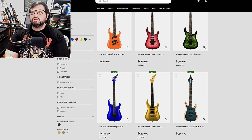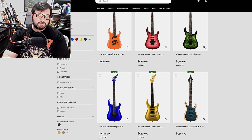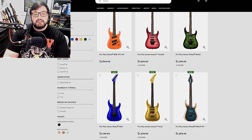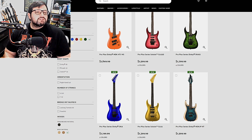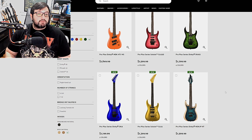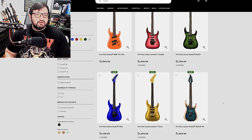And all of Epiphone's signature stuff is made in China. For example, the Kirk Hammett Greenie version is made in China. That was the most expensive Chinese guitar I've seen from Epiphone. That one's like $1,500, but you get the Greenie pickups in it, and it's kind of a special thing, right? Because Kirk Hammett gets a little bit of that pie. So I was kind of okay with that, because I've owned one, and I've never really heard too many bad things about Epiphone's Chinese guitars. They've been doing it for a while, so they've gotten all the kinks worked out.